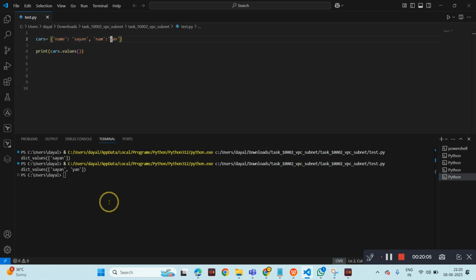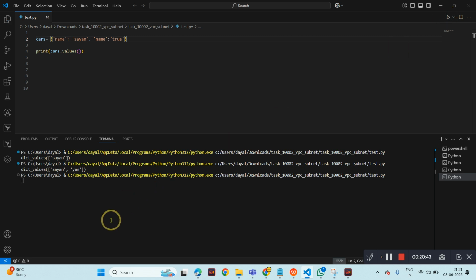No, don't get confused about this. What I'm asking is, in a dictionary, the key has to be different, but the value can be the same, right? Yes, the same value can be there. But in set, the key has to be different, and the value will have to be different as well, right?